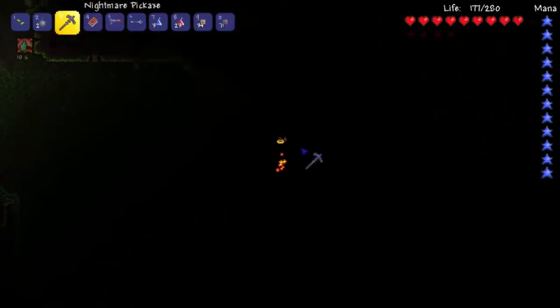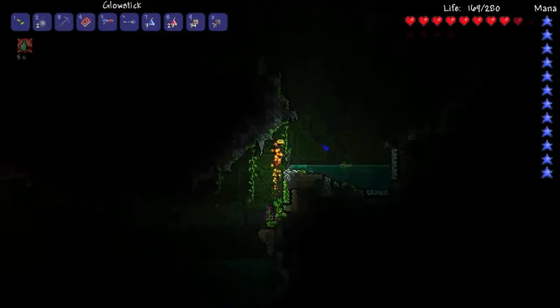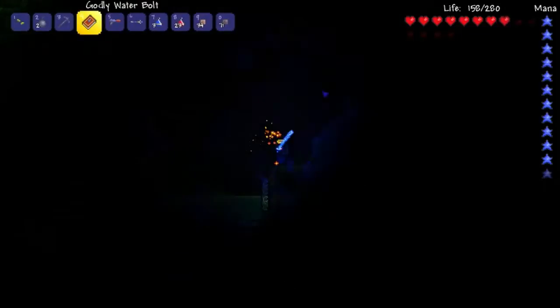Oh, life crystal, coolio. I saw that from like a mile away. Stupid dart that hit me. Stepped on a trap. What is that? Weird statue. A gloom statue. Yeah, that's spooky looking. It's like a skull.